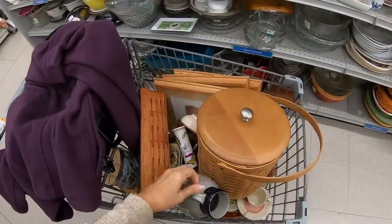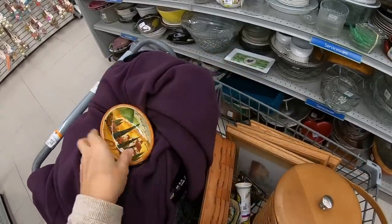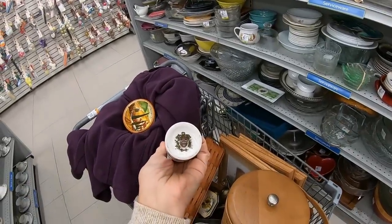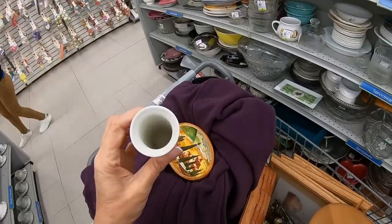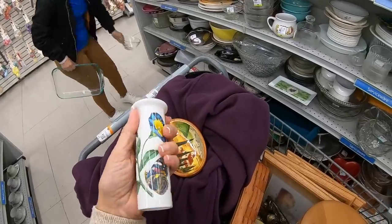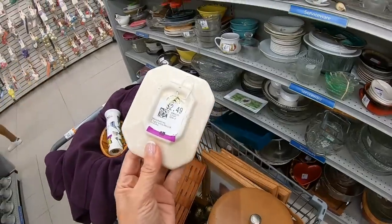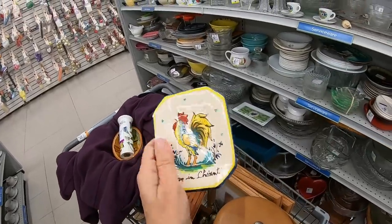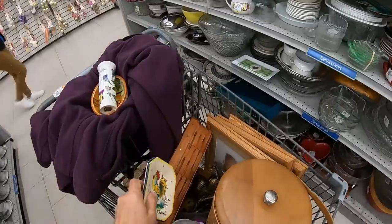Here is a pitcher jug. I don't know if it was supposed to have a top — I'm guessing it might have. $2.99. I believe this is Williamsburg Restoration. I love this beautiful pattern — this is gorgeous. Going right in my cart. $2.99, and I'm thinking probably a solid $30 for this. They are marked on the bottom when you find these. I grabbed a few more pieces — we got this Tuscany Italian soap dish, along with what I think is Botanic Garden. There's a whole dish set that goes with this. $2.49. I don't think it will bring more than $8 to $10. And I love, love, love this soap dish — it does have the tiniest flea bite chip, but look how wonderful this is.